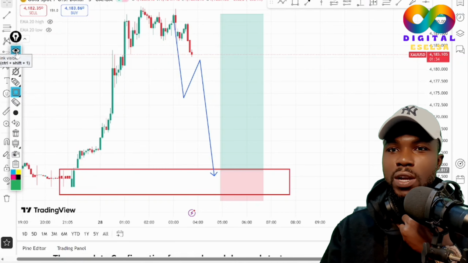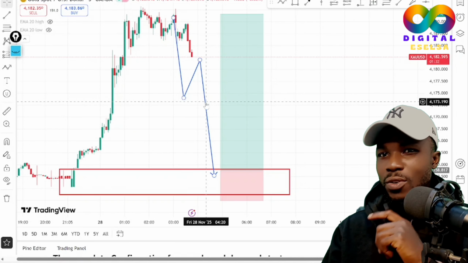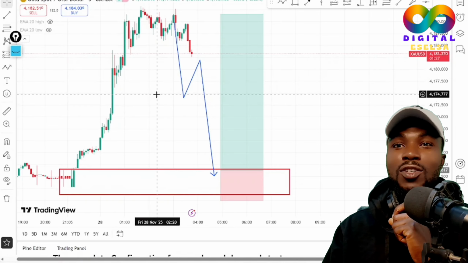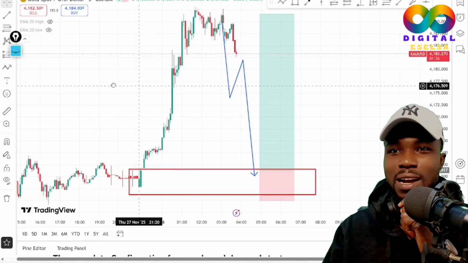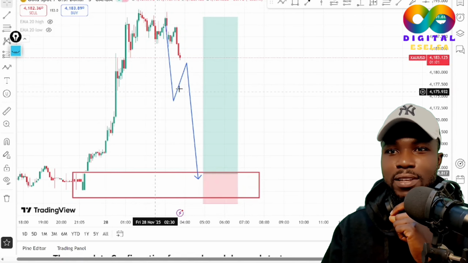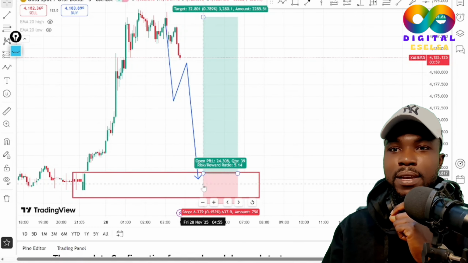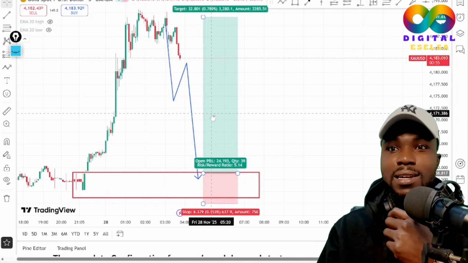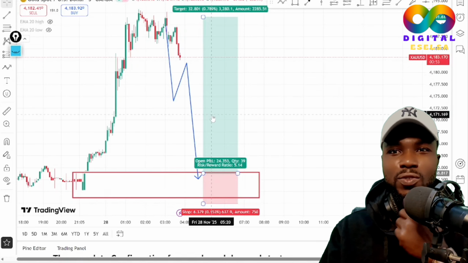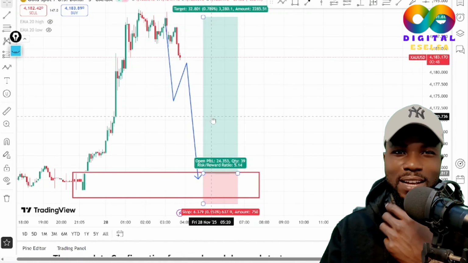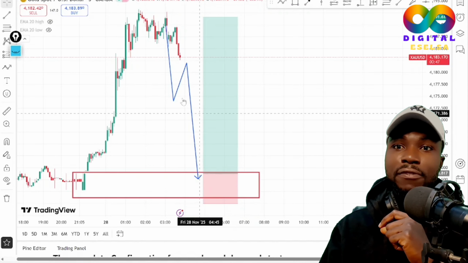So what do you have to do? Wait. In fact, one of the cons of trading demand and supply is the waiting factor, that you have to be able to sit on your hands and wait. Do you know how long you have to wait for price to play around this area before coming to tap into your demand zone? This patience is what most forex traders lack. They are not able to wait, to sit on their hands doing nothing. It feels as if you are useless, as if money is leaving you behind. But you have to wait for price to come.